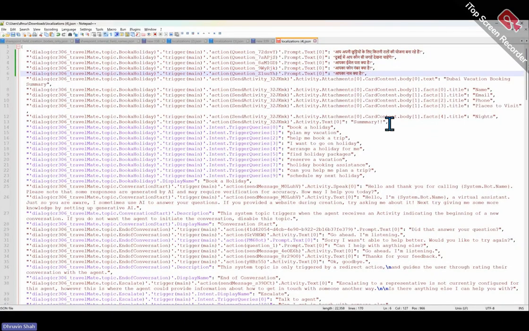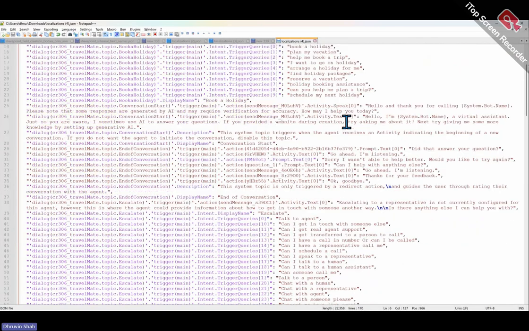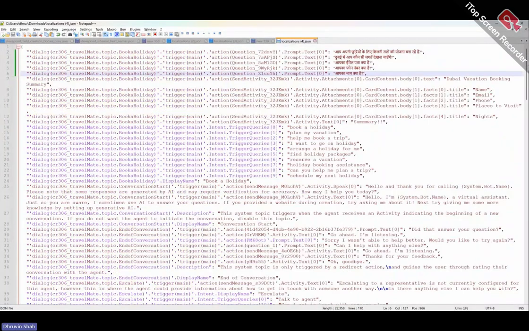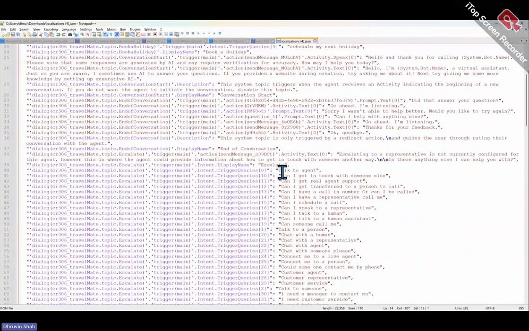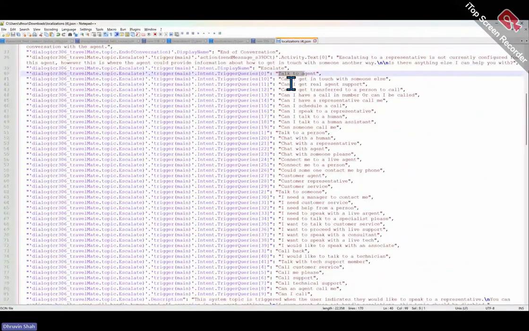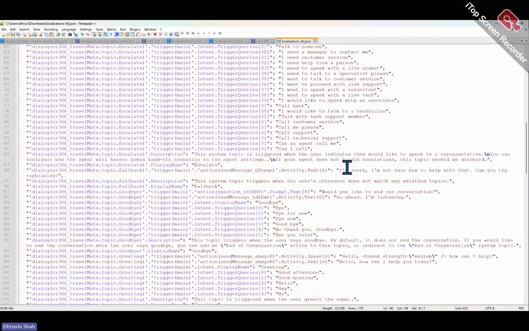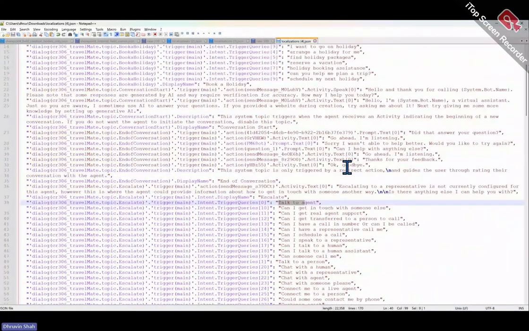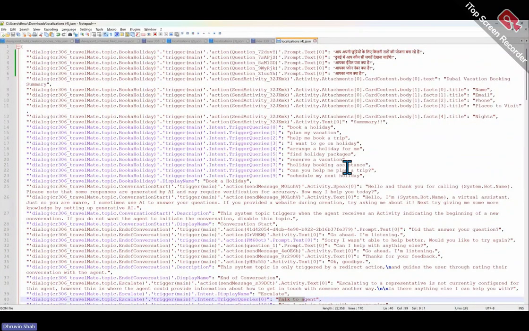Okay. Apart from that, it offers all the system topics and everything. But I don't want to do that at this point. Maybe in an actual project, if I require, of course, I need to change it. Some trigger points you can change, or talk to the agent, or these are the things you can change if required. Not everything you need to change. It's multilingual, right? So it supports multiple languages at the same time, so at least people can understand some sort of basic English. But again, for complex language translation you can make it happen. So same way you can follow it like this.